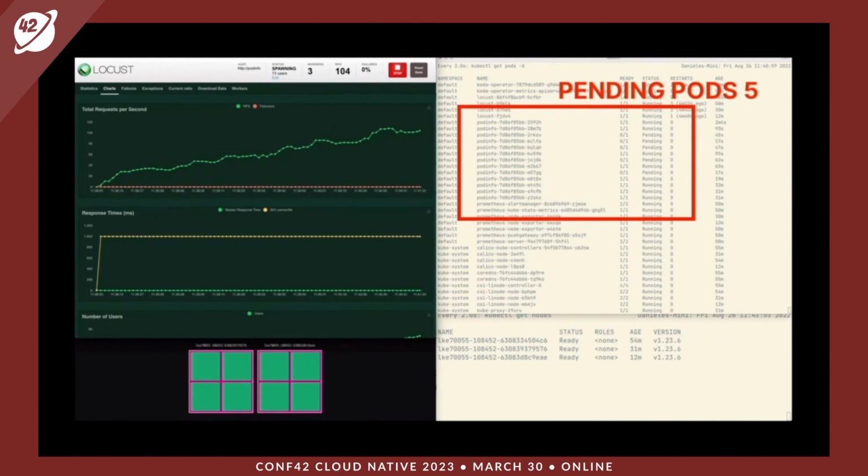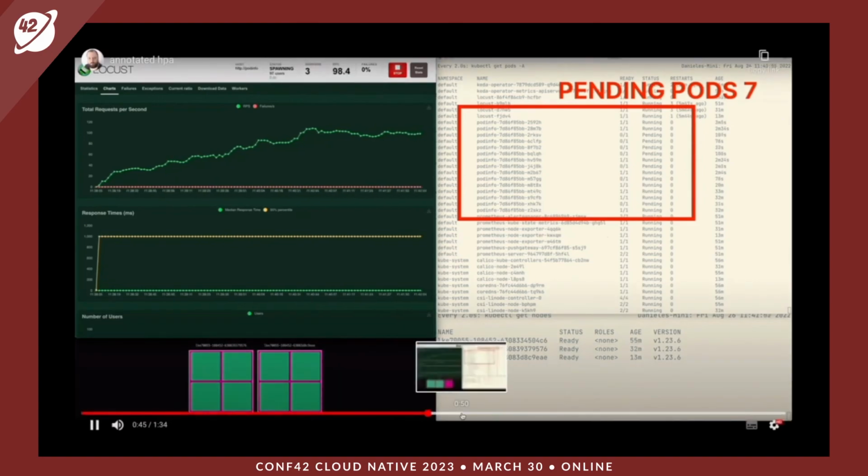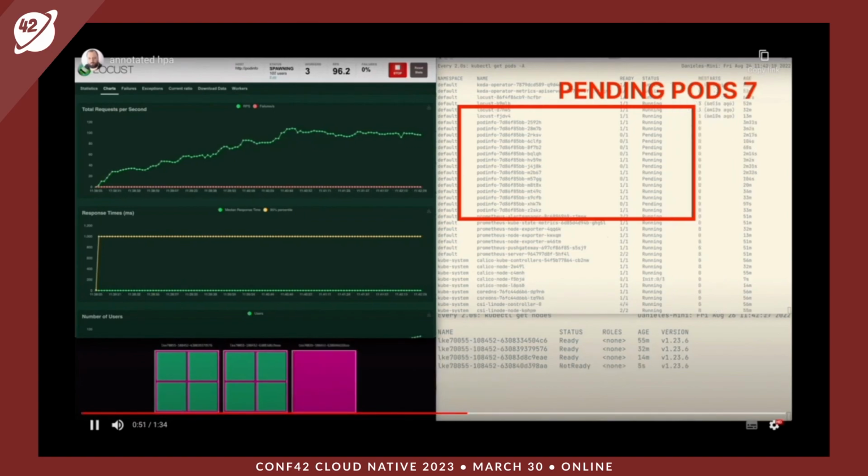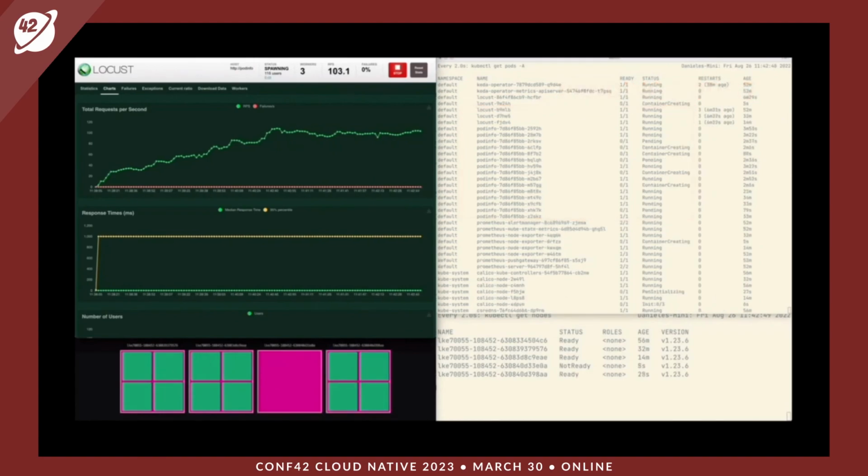And it's at that point that the HPA has decided to scale up, and then we finally see the cluster autoscaler, in a minute or two's time that I can fast forward, start to actually provide the more nodes that will be required. Skip forward a bit, there we go. So yeah, the cluster autoscaler has now come in and provided the extra nodes.